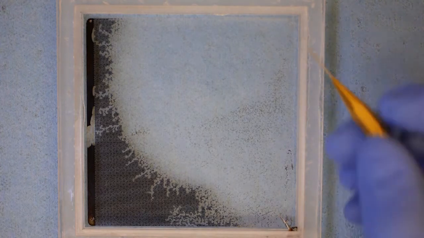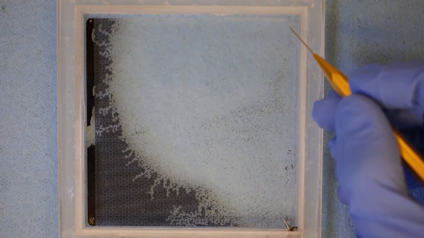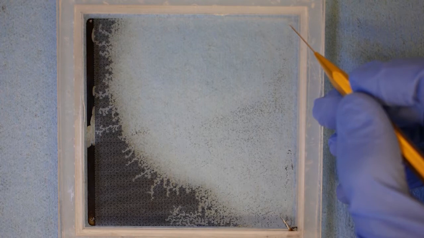Let's take a close look at the micromodel that is used for this test. Steam is injected at the top right of the chip here and emulsion is produced from the bottom right here.